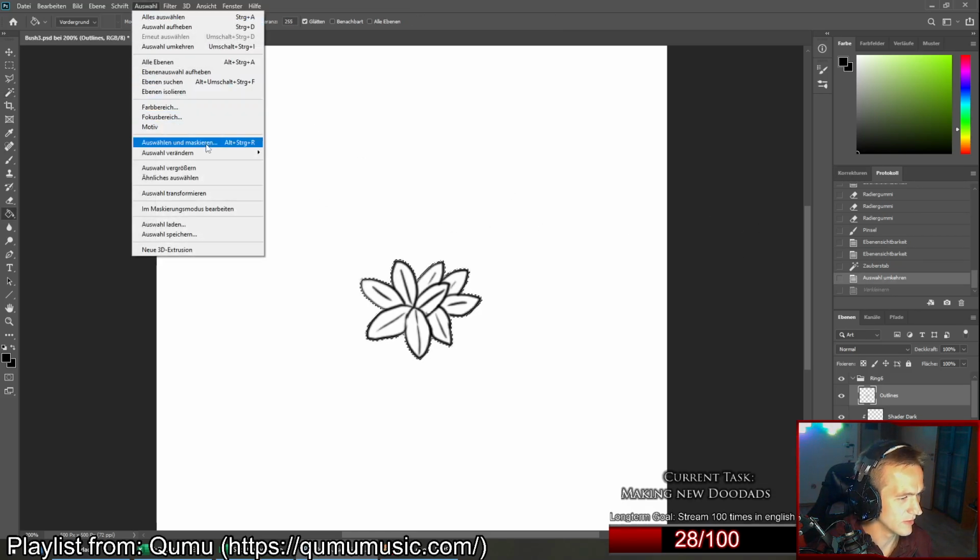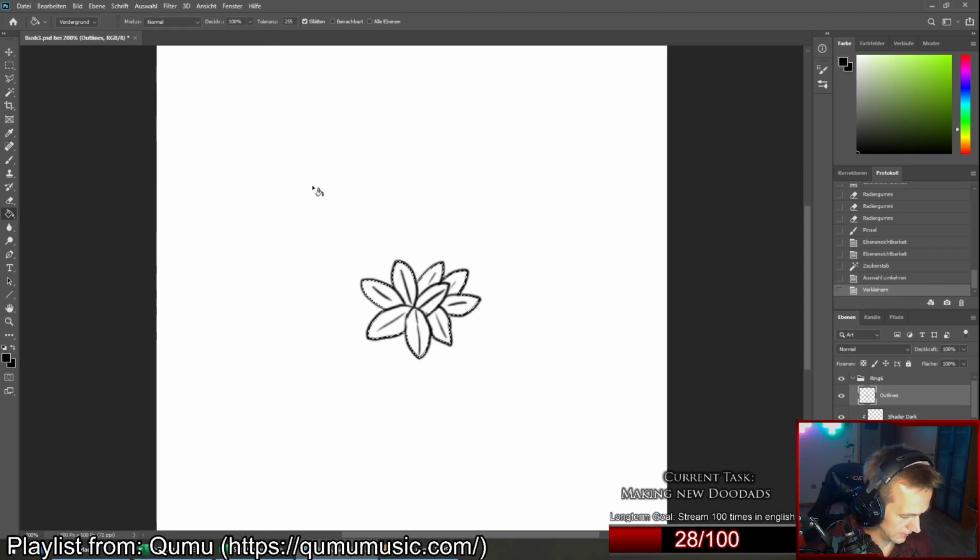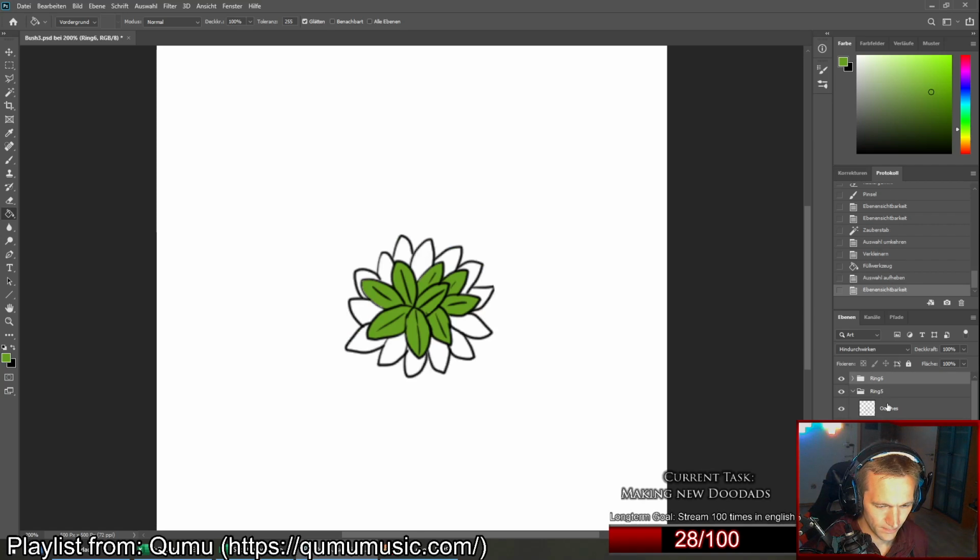I made them a little bit too small. Okay. Now let's apply our color. I think this is a nice base color. And now rinse and repeat.